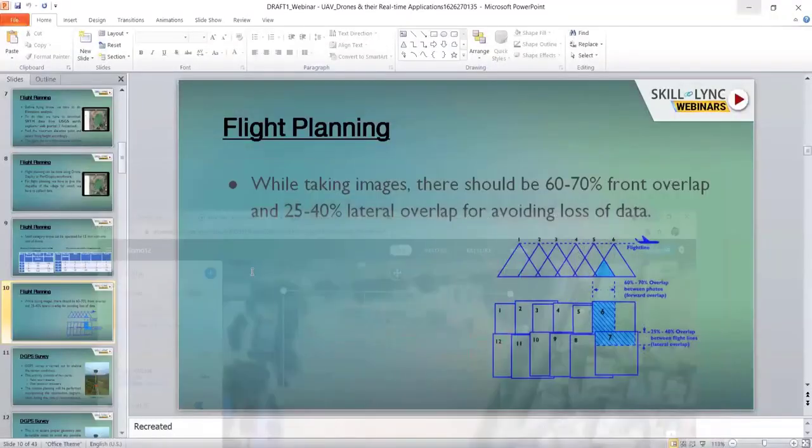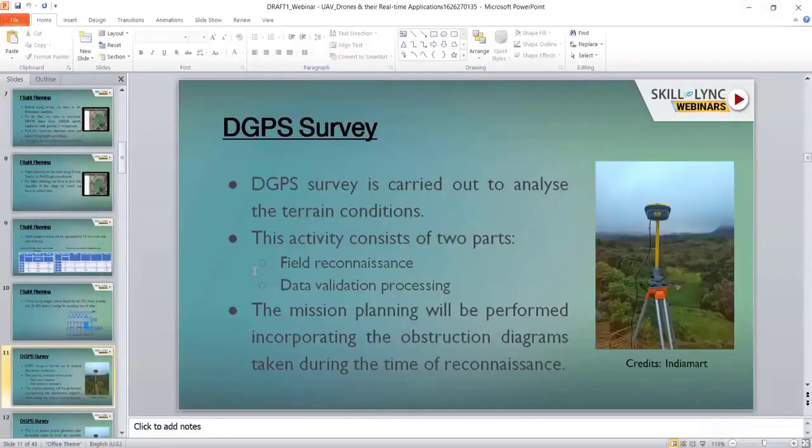Okay. Next is the DGPS survey. The use of DGPS is that it will give constant and accurate latitude, longitude, and elevation values, because some drones operate with the help of PPK and RTK, real-time kinematics and post-processing kinematics. If you are having an RTK drone, then we have to integrate the DGPS data also, because we can have accurate values, and with the help of this data, we can go for major applications like watershed management and sewerage operations. For this type of planning, we require very accurate information.